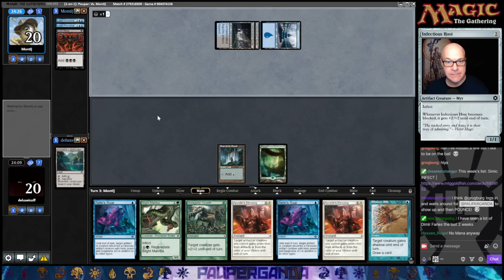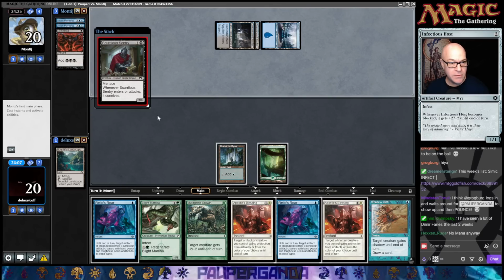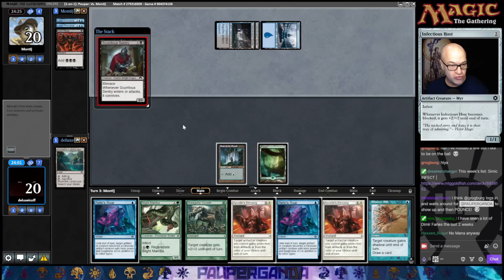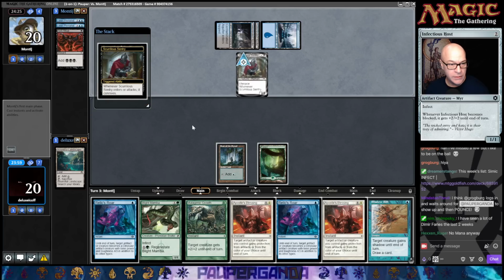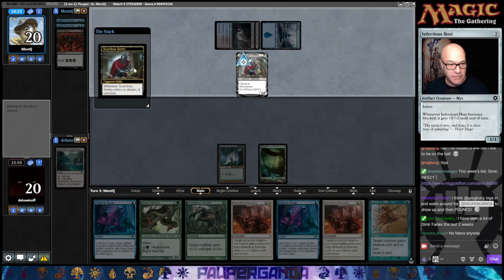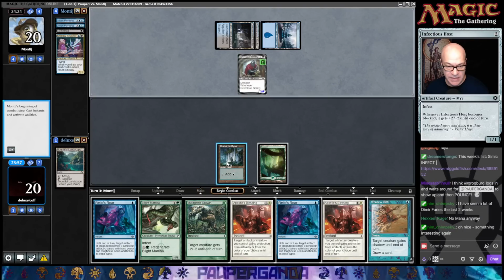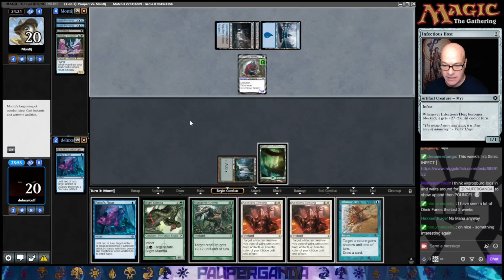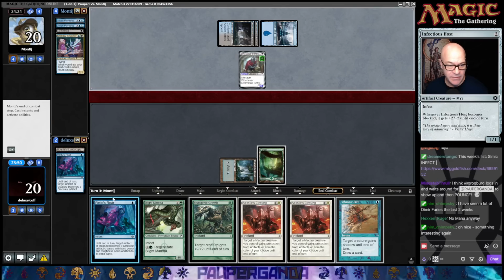Whenever Scurrilous Sentry enters or attacks, it connives. I always have to read what connive is. Oh, it's a Sneaky Snacker. All right, let's do the Roar here. Make sure our stuff's online. We get another. Oh, what did I do that for? I meant to Shadow Rift that, damn it. Oh, well, we've got another one.